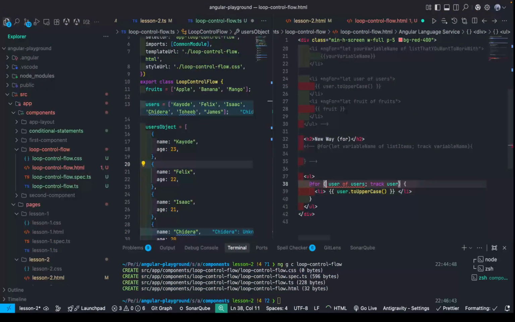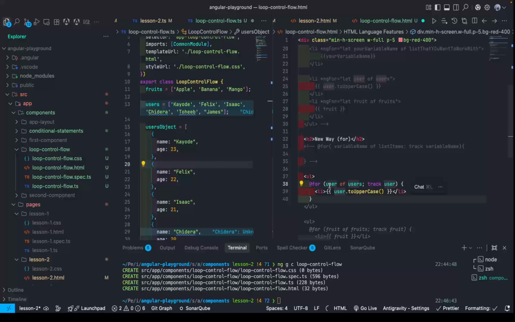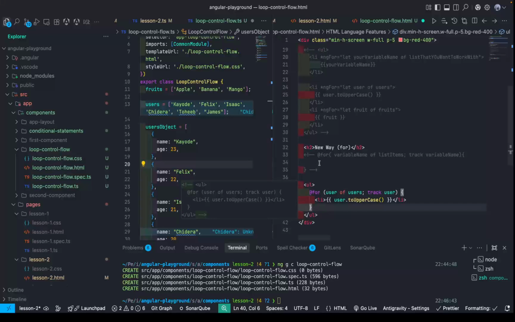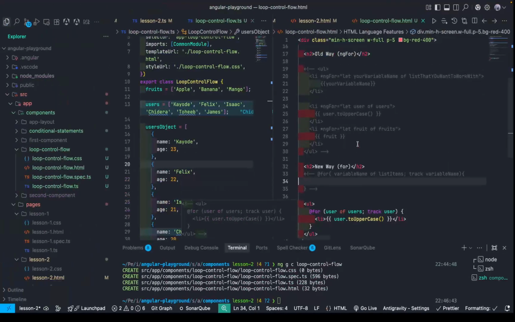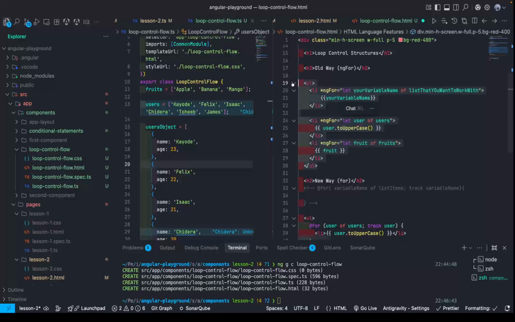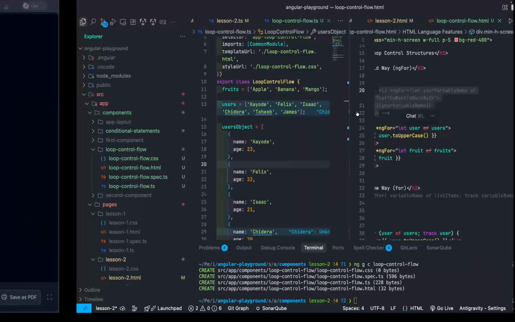Sorry, let me remove this one, because Angular will create the variable for us automatically. So here, this is my variable. I can call it x, y, or z, but always use a descriptive name. And what it's going to do here is the same thing as what we have up here. So if I save the code, once this code is saved and going to the screen, you see that under the new way, I have the same thing as what I have under the old way. Let me bring the old way back so that both of them are showing. And let me comment out this one because it's not valid. It's just showcasing what you need to do at that place.